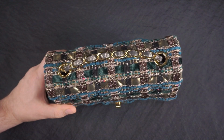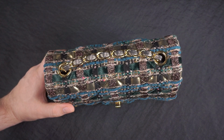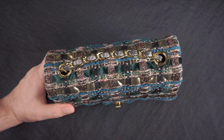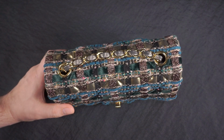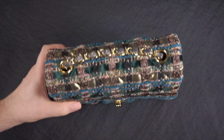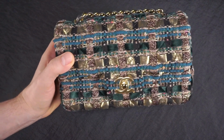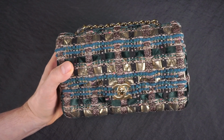Okay, how do we find this bag? Which boutique has this bag? Which boutique would be ready to send this bag over to my boutique? And that took some time as well. After that happened, and after I got the okay from the other boutique that they would send one bag over, the waiting began. And then when it arrived, everything had to be inspected because these bags are so delicate.